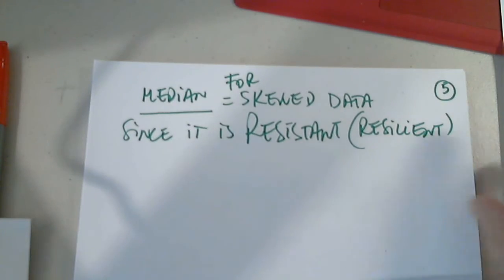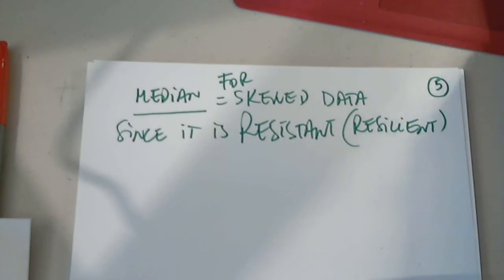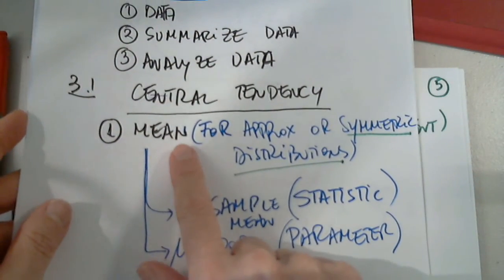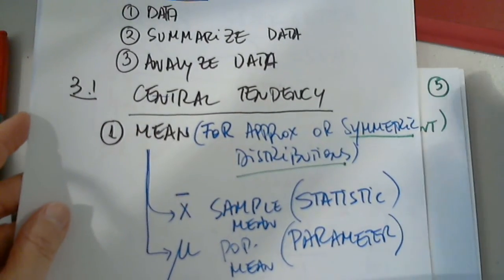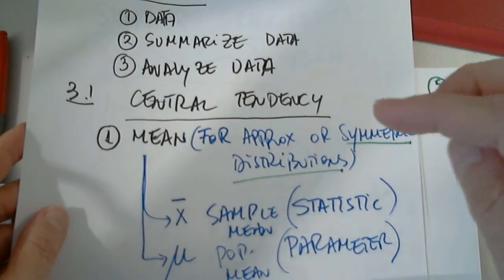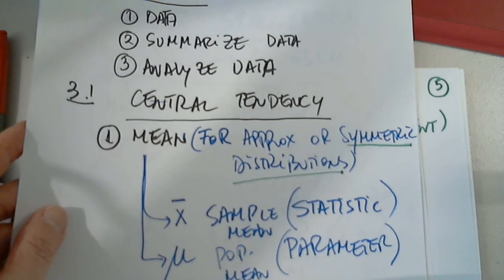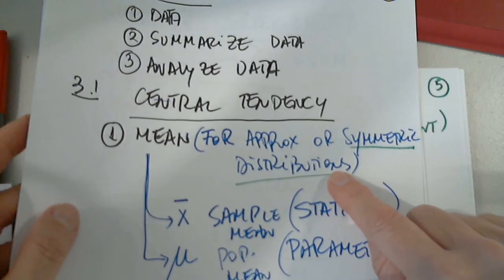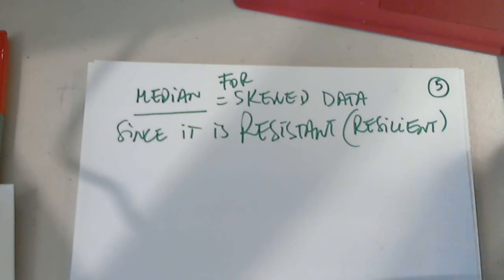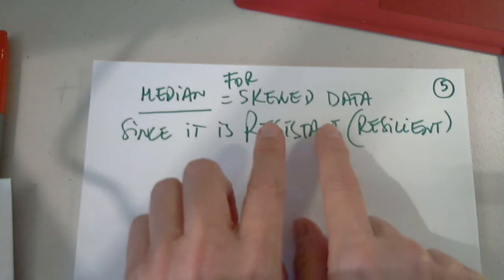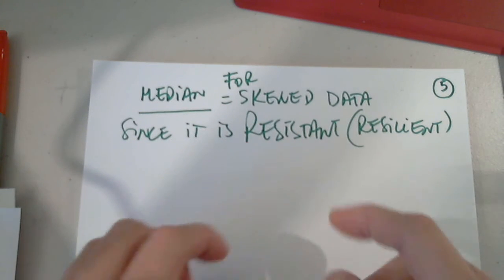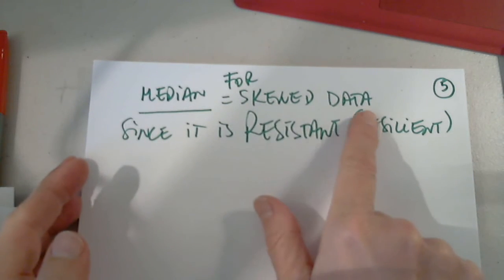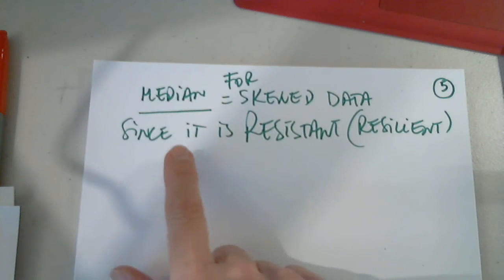Sorry about that. So we said that the mean, let me go back because now I realize that nobody could see what I was saying. So we know that the mean is normally used for everything, but the mean is a better measure of the central tendency for symmetric or approximately symmetric distributions. So now the question is, when do I use the median? I use the median for skewed data to say, where is the center of the data? When the data set is skewed, then I use median.